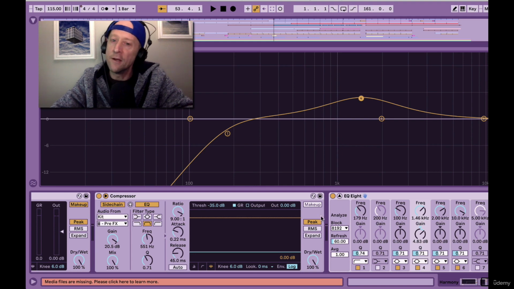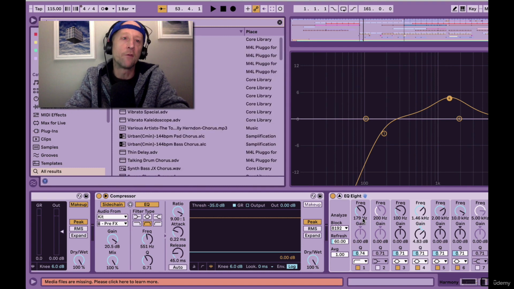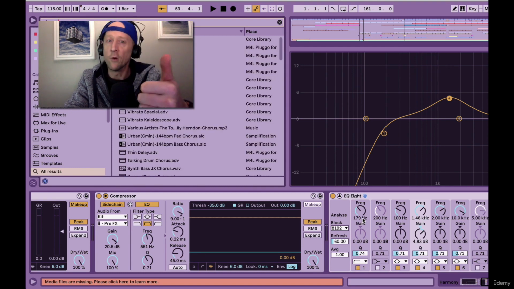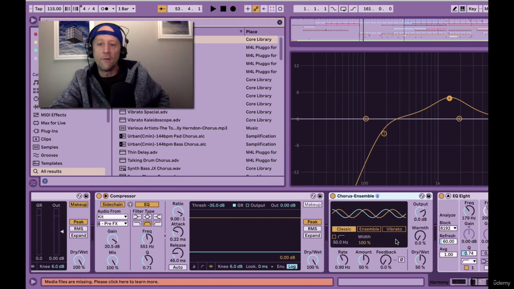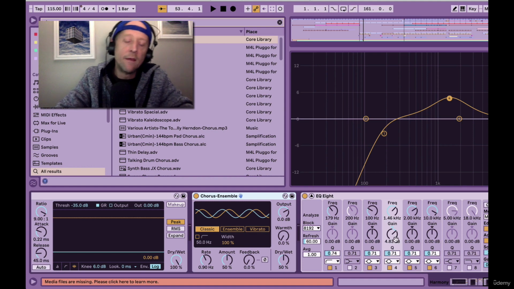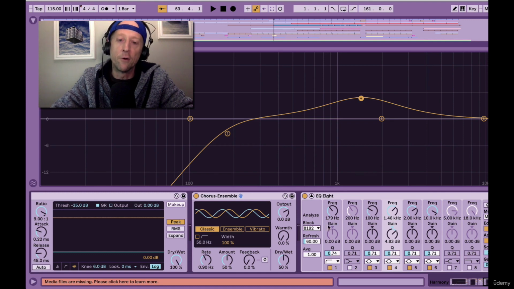And if I wanted to get even more action out of that, I'd want to put some stereo effects right in front of it, before it in the signal flow path. The most common there would be reverb or delay or possibly a chorus device. Live has a really nice chorus device we can toss before the EQ. In this case, we can use Ensemble, which is going to layer it and give it multiple voices. Classic is just a regular old chorus.